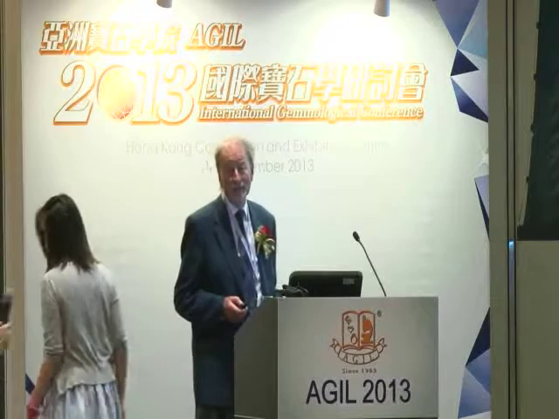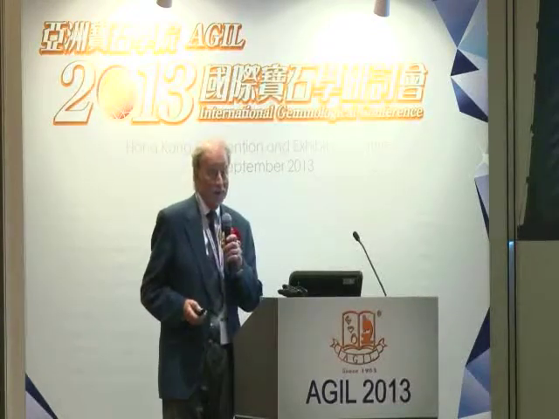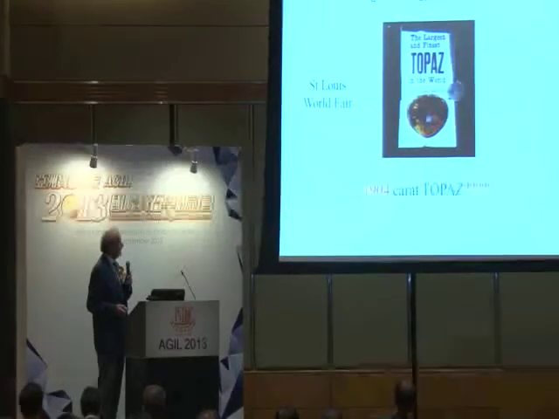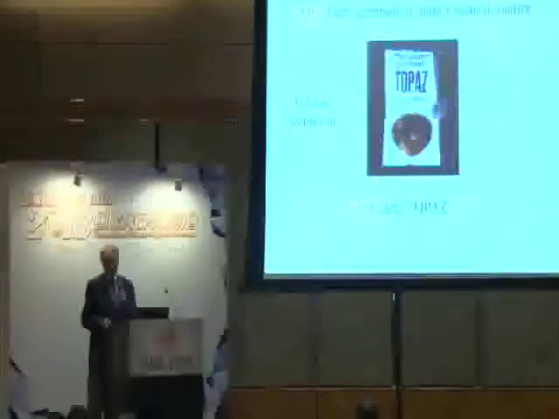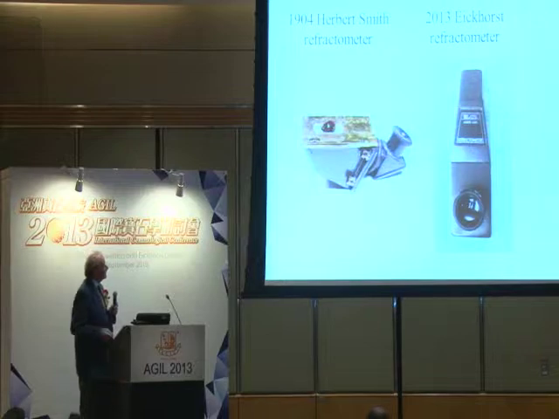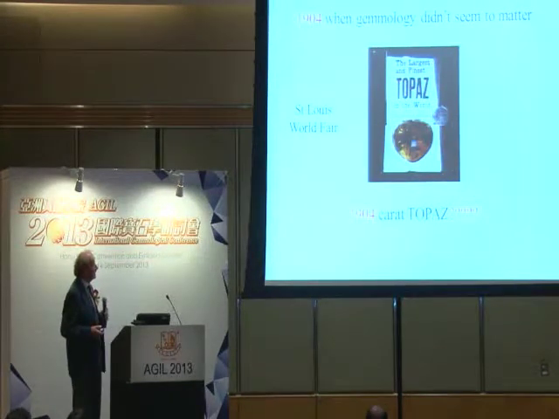And we start off in the year 1904. Here at the World Fair in St. Louis was this remarkable looking stone with the claim the largest and finest topaz in the world. Well, I had the chance to look at this some decades ago, and it was a citrine, a quartz, in fact. It was a citrine from the quartz family and not a topaz.